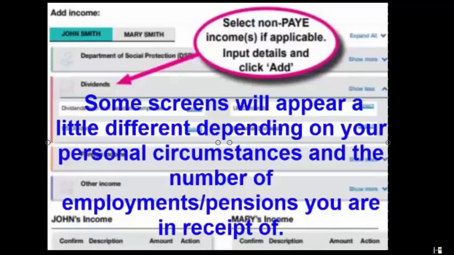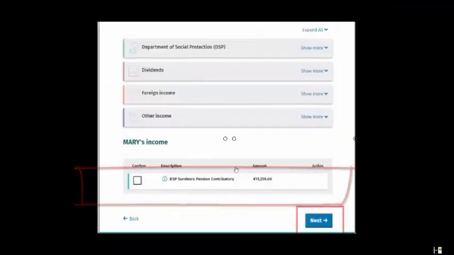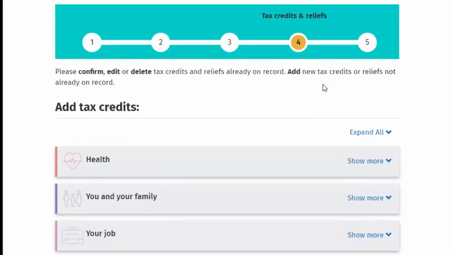Some screens may appear different depending on whether you are using a desktop, a laptop, tablet or mobile, and also based on personal circumstances. Your current non-PAYE income that Revenue are aware of will be shown. Click Next when you are satisfied that your non-PAYE income is correct.